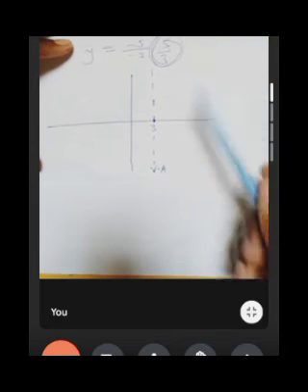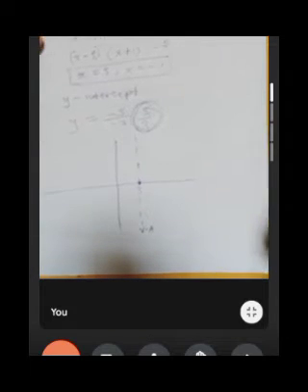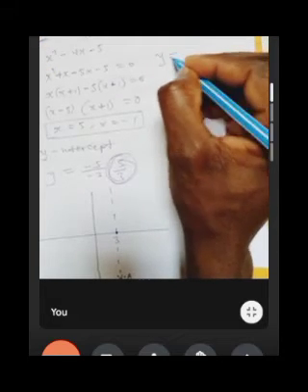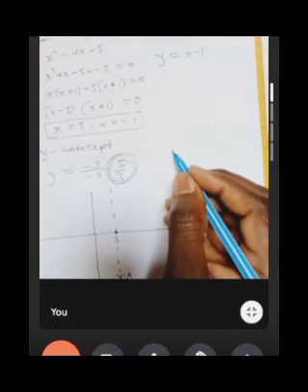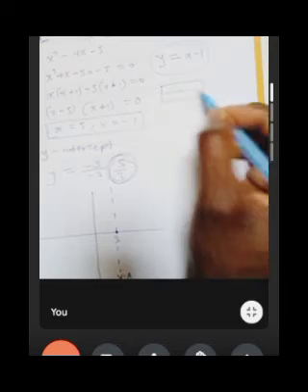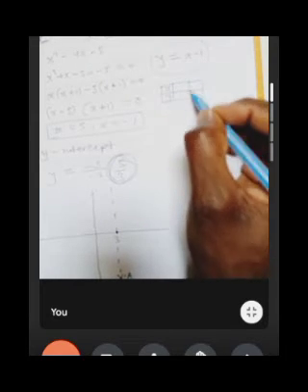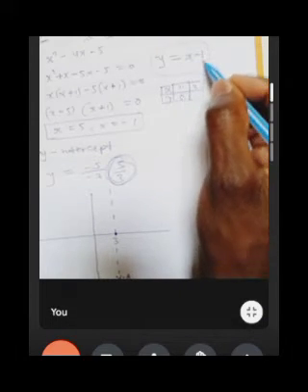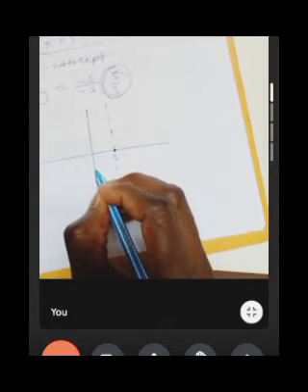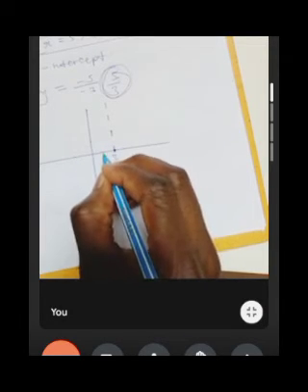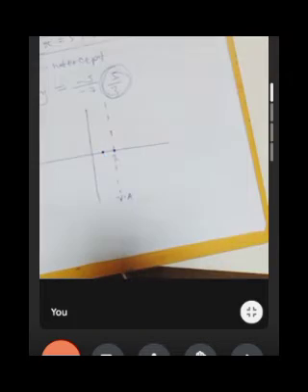Next thing, look at what we call the oblique asymptote. So for oblique asymptote, we have y, which is going to be equal to x minus 1, right? To sketch this one, you can use a table. You just assume any numbers you can get. 1, 2. If you put 1 here, we are going to get what? 0. If you put 2 there, we are going to get what? 1. I'll come here. I'll say 1, 0. It will be at this given point.